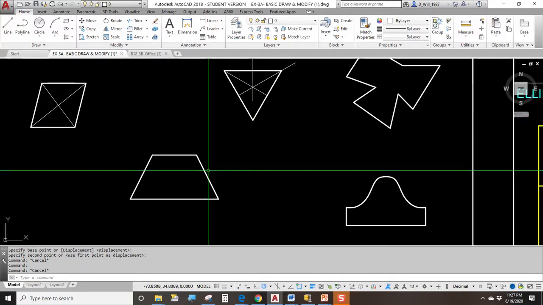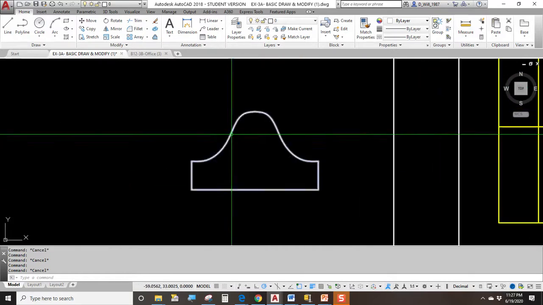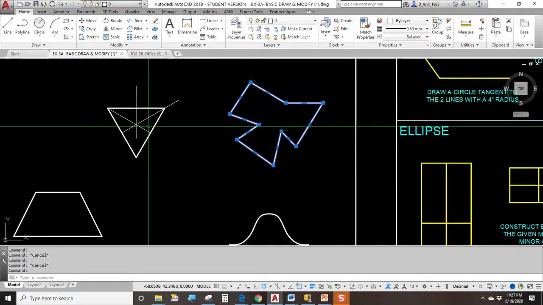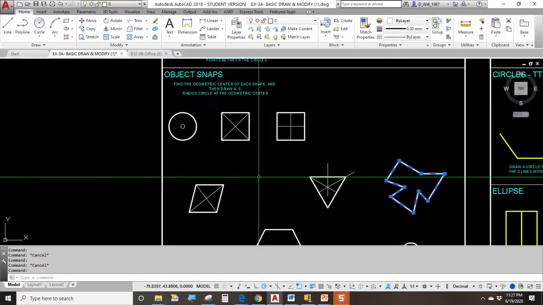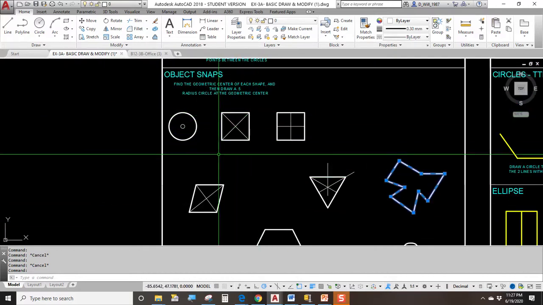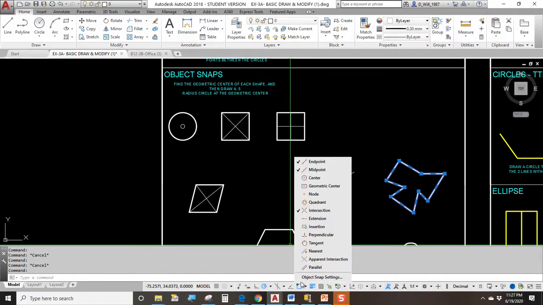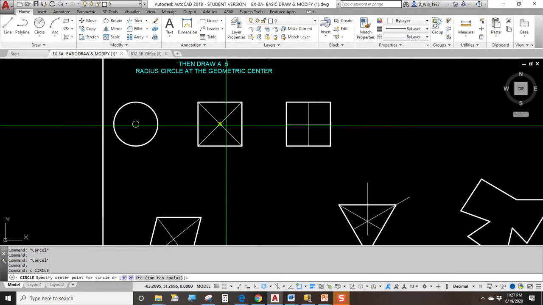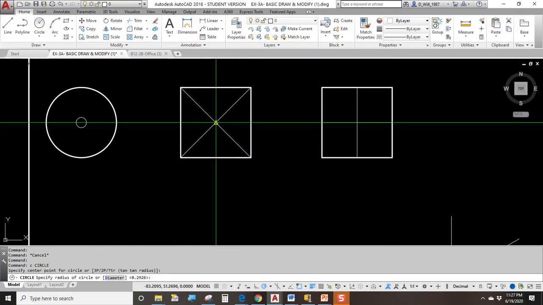And as shapes get harder and harder, like the trapezoid here, or this development shape, or this crazy thing here, finding the geometric center, or the centroid, is going to be very difficult. So to simplify that, when we have to find the geometric center of a polyline or of a closed shape, we're going to just find the object snap for it. Geometric center is an object snap. And if I say, hey, give me a circle, and I move near the edge of the shape, do you see how that lit up in the middle?